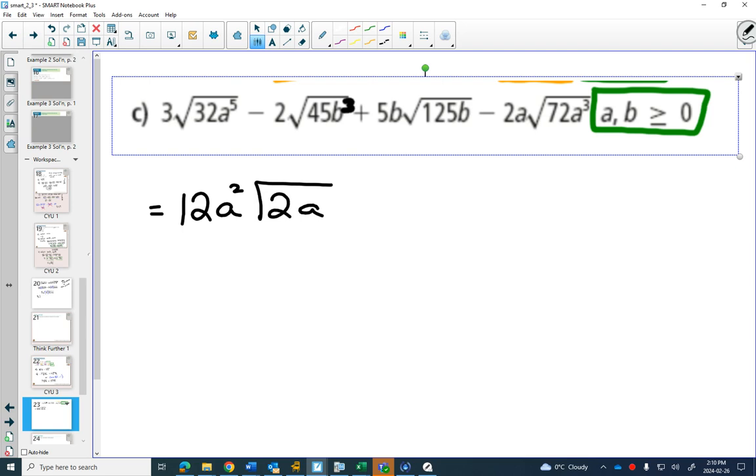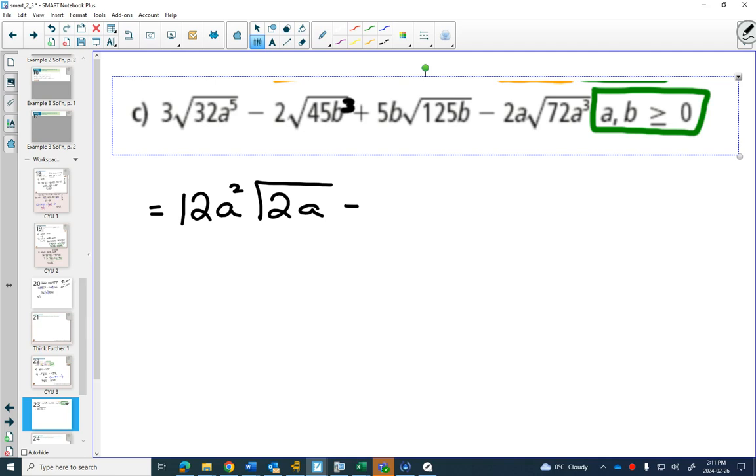Okay? This is where it'll take some practice, and our mental math skills have to be pretty strong so that we're not making mistakes as we go through. If you want to check, you can say, okay, this a squared would be an a to the 4 inside of a square root. That would give me a to the 5 inside the square root. I think my a's are correct. With the 12, if I wanted to keep a 3 out in front, that means I'd have a 4. Square root of 4 is 16. 16 times 2, 32. It matches up.